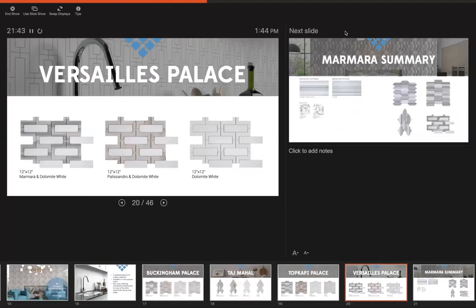Versailles, your customers may have seen something like this one, but they haven't seen this one. This is actually a much larger format than what I've seen in the market. We decided to go with increments of 6 inches versus increments of 3 and 4 inches. It works out, as with the WaterJet collection, that we designed this to be very easy to install. This mosaic happens to be a 9 by 12 mosaic, so it's just very easy to work with, next to no waste. Same thing goes with each design in this series.